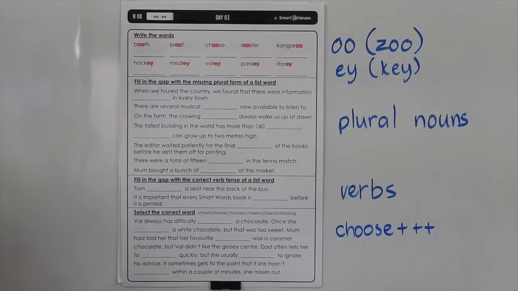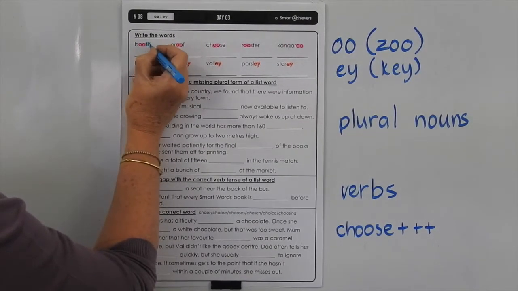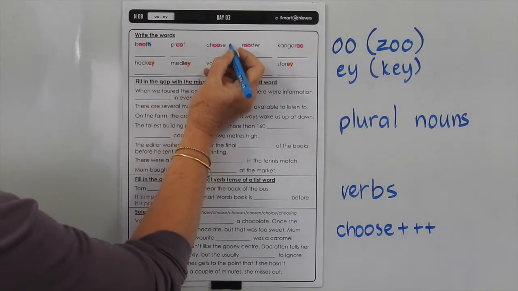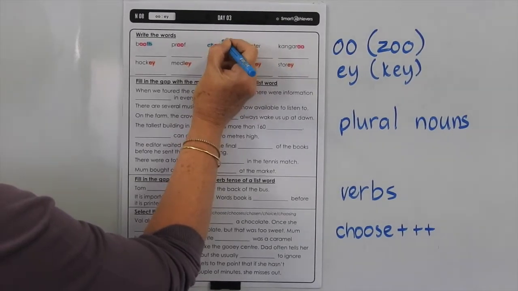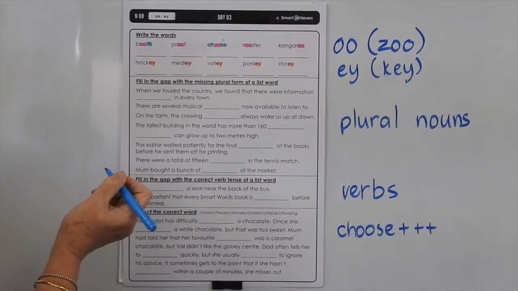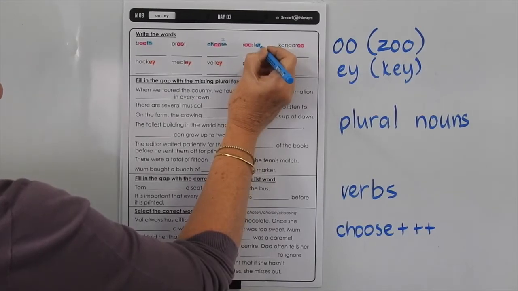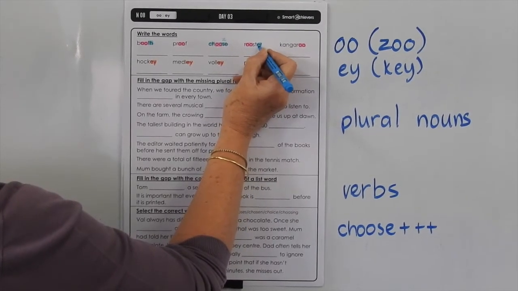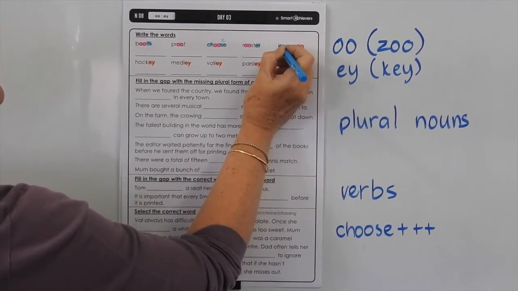Okay, so apart from that EY down the bottom, let's go back to the top and look at the other things that we can hear in these words. Booth, you've got the TH making the th sound, so you can colour that. Choose, you've got the CH making the ch sound, and SE at the end we know often makes the S say its Z sound, choose. Rooster, we can give it a schwa sound, but we know we must write ER, so it should be rooster.